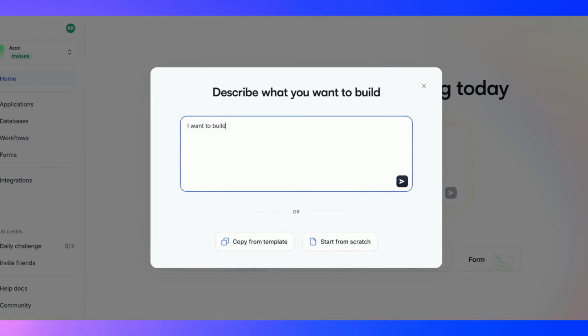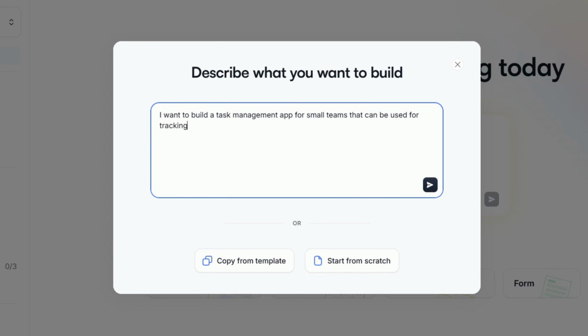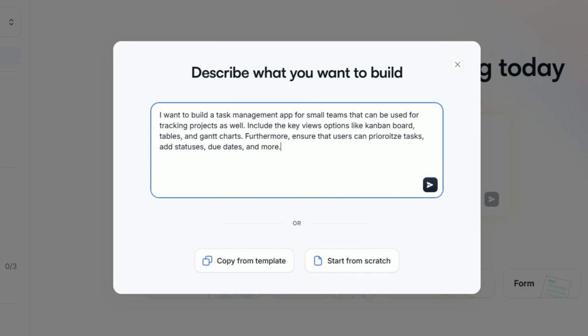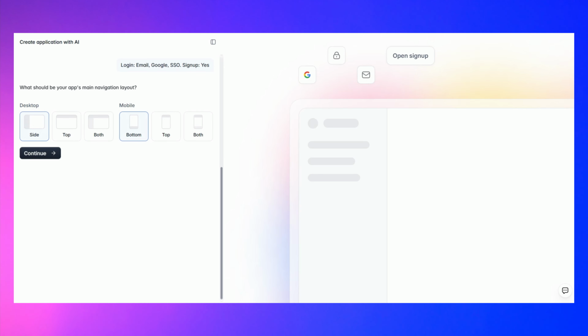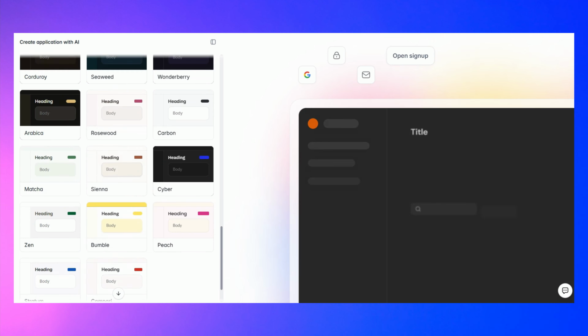I will use Softr to create a lightweight task management app to see how it really performs in practice. You just enter your prompt including your high-level ideas. For example, in the case of a task management app, what view options it should offer, whether it should include projects, or other similar information. After the prompt, Softr will guide you through the rest with many smart follow-up questions about things like user roles, authentication settings, navigation layout, and website theme. So it's way more than just building a user interface. It's about creating the database, the pages, the navigation, and the business logic all at the same time.